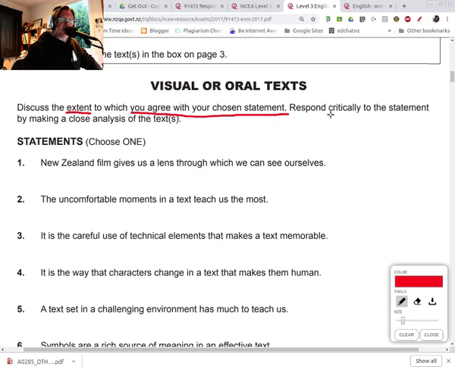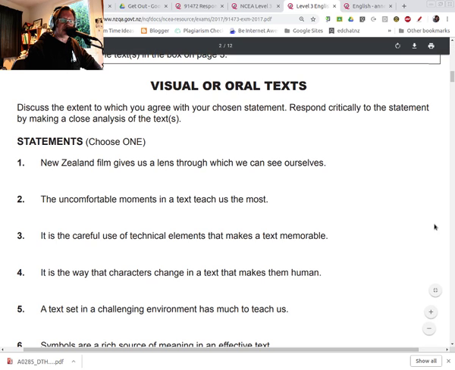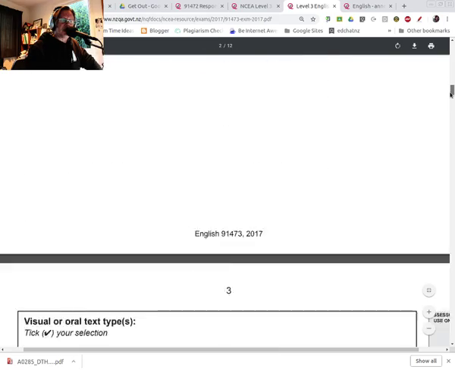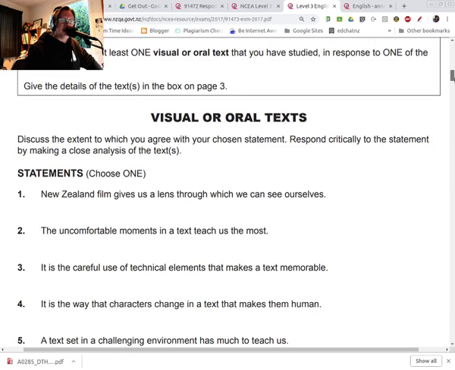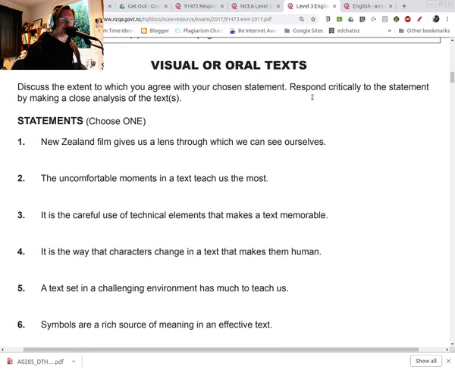But there's also this: respond critically to the statement by making a close analysis of the text. Well, analysis, we know from Level 1 and 2, is a close reading, putting a microscope to this film and really picking it apart, using all the things that we've addressed in the past.